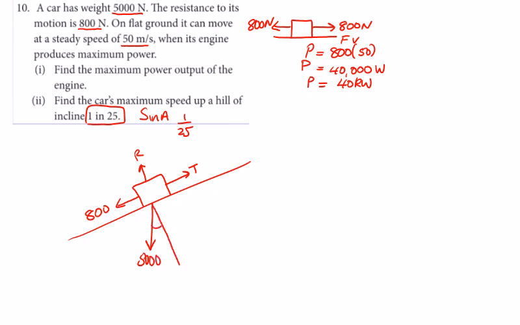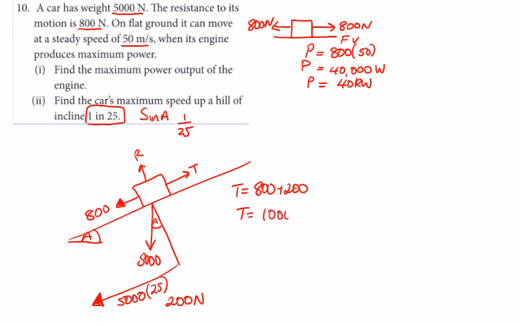We have the weight here, we're told 5,000 newtons, so it's inbuilt there, it's not kilograms. We don't need the cos part, but we do need parallel to the hill, which is going to be 5,000 by the sine of A, over 25. 5,000 divided by 5 twice, 1,000 divided by 5, 200 newtons is what's going on in that direction. So that means the tractive effort, T, driving it forward, has to be the two opposing forces added together, which is 800 plus 200. So the tractive effort is 1,000 newtons.